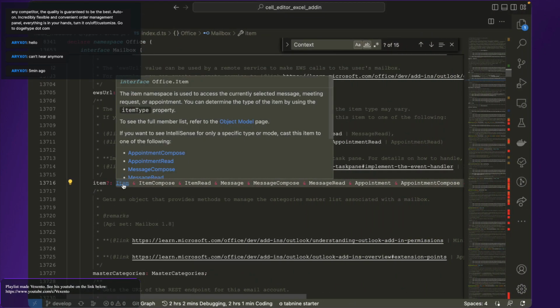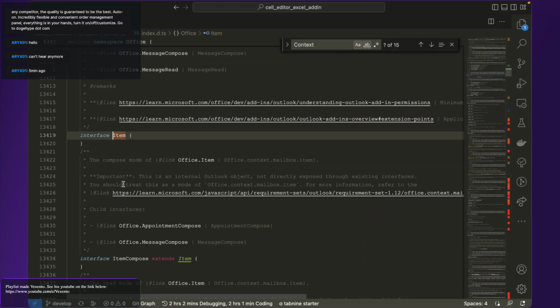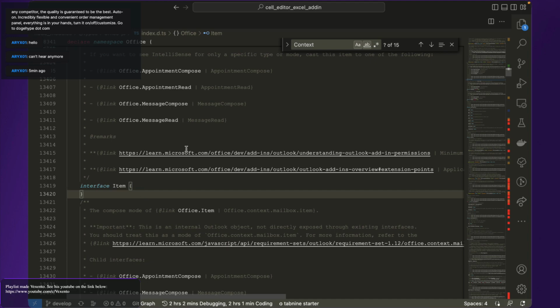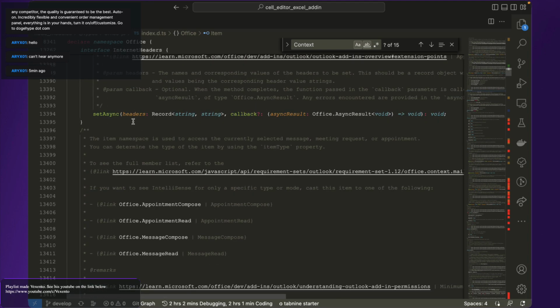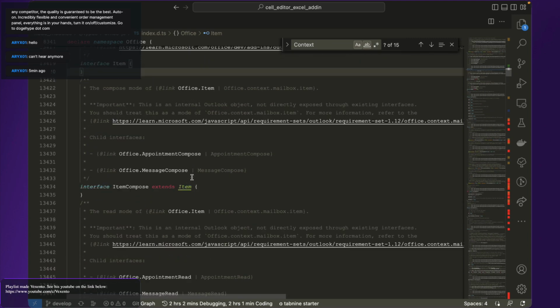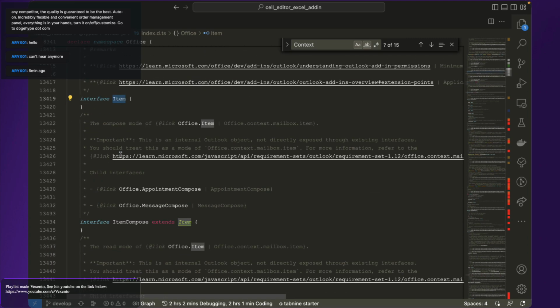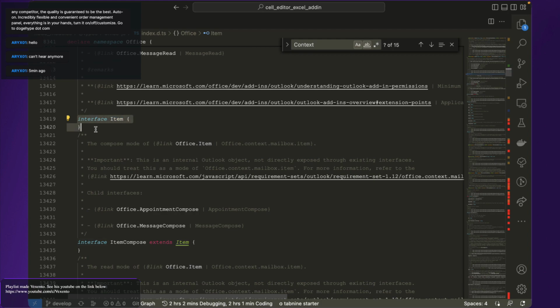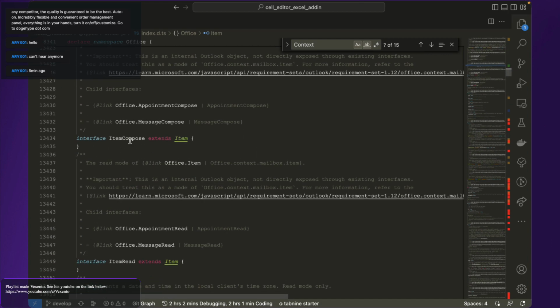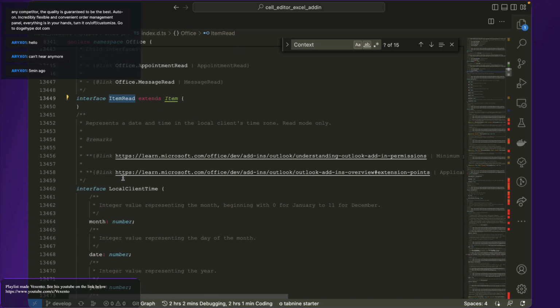Okay, let's go to item, and item is an empty class. Nice. So let's get back to the... I see, item is the interface that is empty and is the parent for those classes.